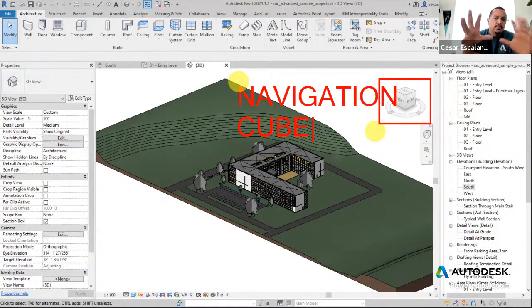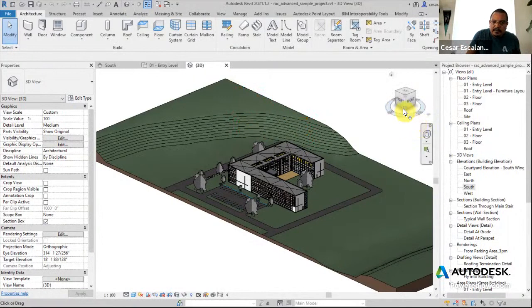And this cube has titles, and every side has a way to orient yourself using the project orientation: top, front, right, left, back, bottom. And then also at the bottom of this, there is a wheel. And this wheel has the true north orientation.